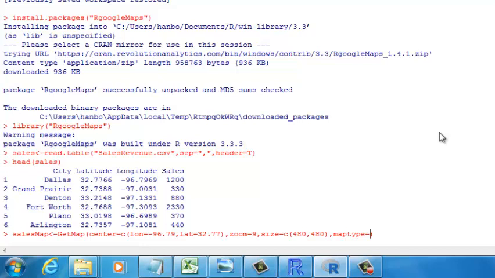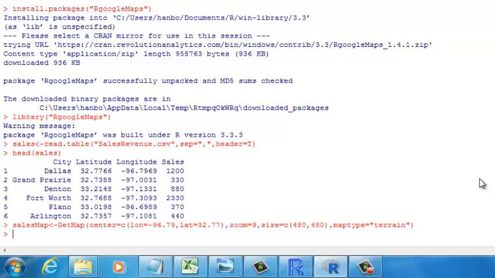Let's choose terrain. After the equal sign, let's type in 2 double quotes, and then between 2 double quotes, let's type in terrain. This is how we specify the getMap parameters. Let's press enter. We didn't see anything because we haven't finished the map.